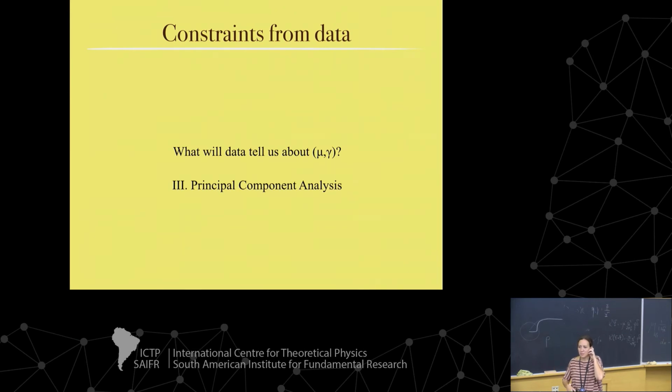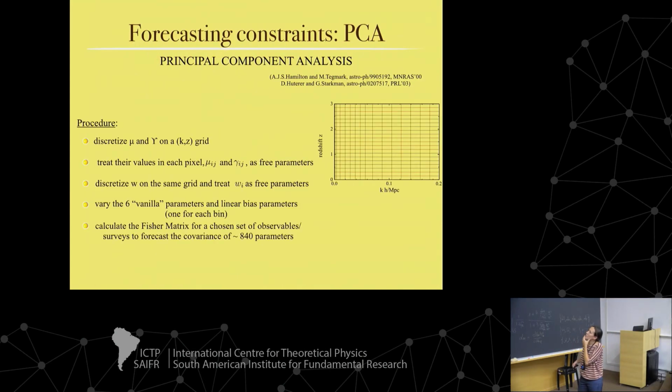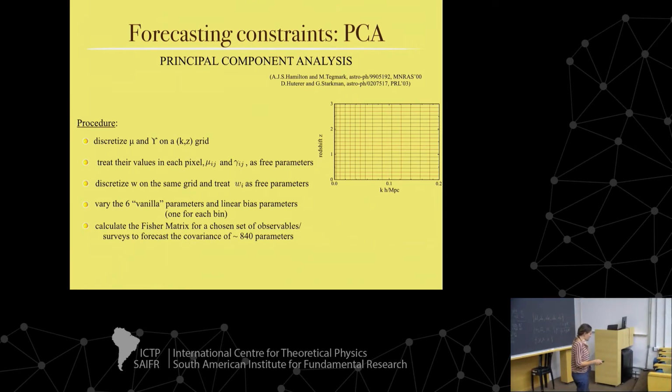You had a question about principal components, so I went back this morning to some old slides. That's why it's a very different style. I don't have time to explain them, but I want to show we did this exercise of taking a grid in scale and redshift, using ranges relevant especially for the redshift of upcoming surveys such as LSST, and creating pixels. On these pixels we treat mu and sigma, or mu and gamma, as a known function, and we end up with something like 800 parameters because we have many pixels for each of the two functions.